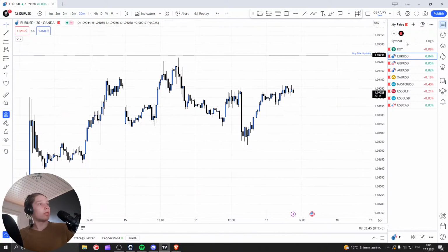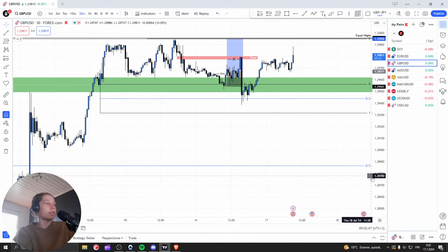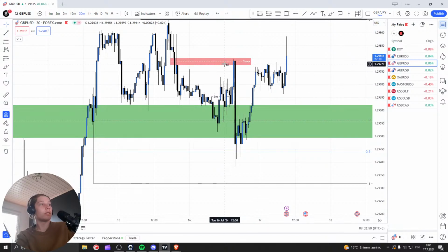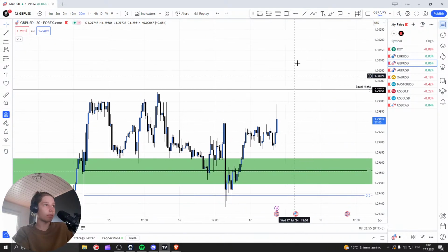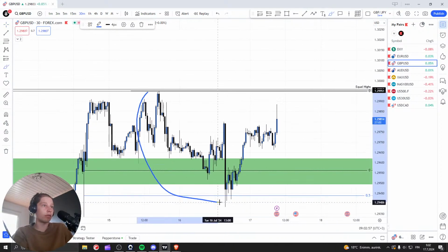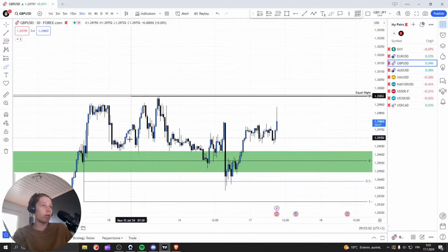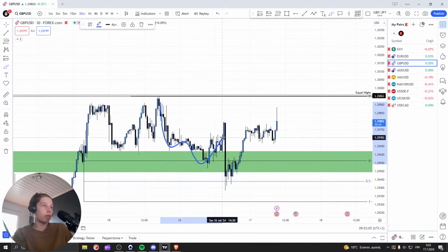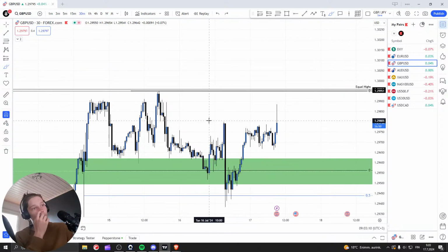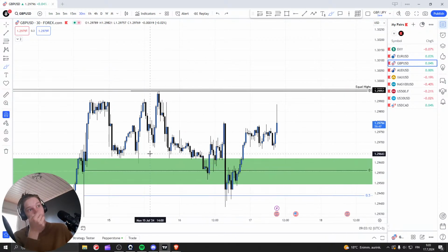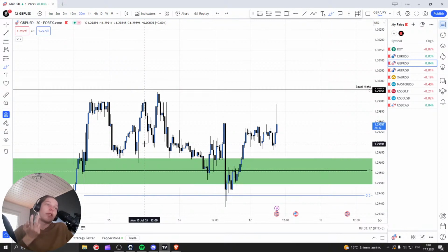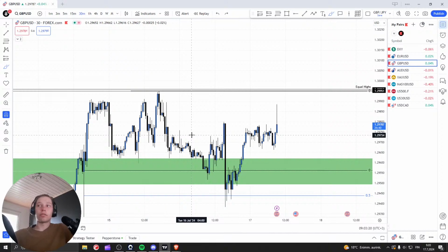EU looking like this is exactly the market maker buy model that you want to see. This is your sell side of the curve, and this would be your buy side of the curve. And now I was thinking this is the market maker model, and then you would have sell side, buy side. But I just kind of entered too early. And in my opinion, I kind of saw everything that's necessary to see.